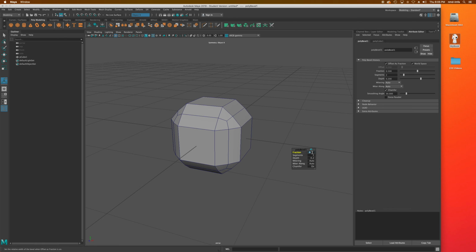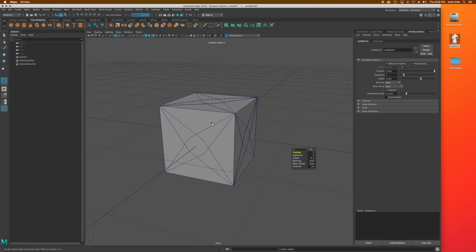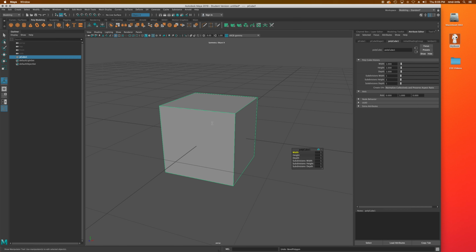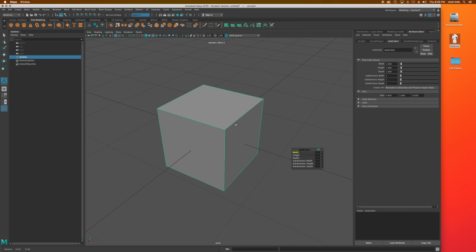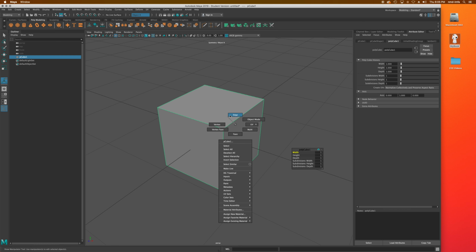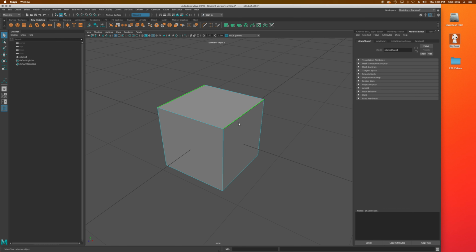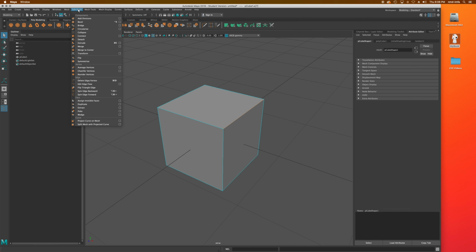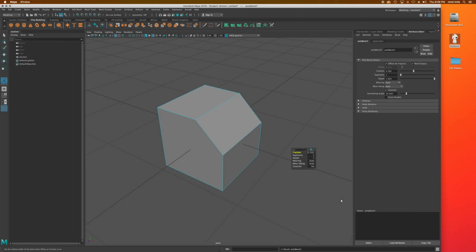So I'm going to undo, because you don't always want to do it to the whole object, right? Sometimes you just want to do one part of the object. So a real common one is just to take an edge. Maybe I just want to, let me turn my symmetry off. There we go. So I'm going to go ahead and just choose this edge and then go to Edit Mesh and go down to Bevel. I get that same window that comes up. I can decide how many segments I want to bevel that into, so I'll say 3.